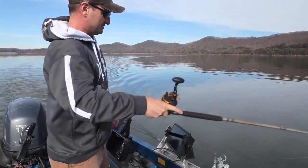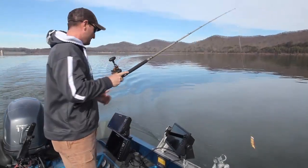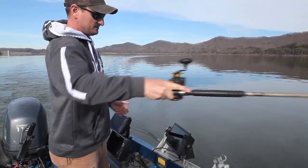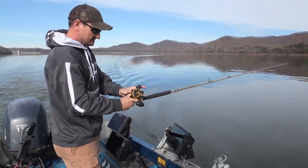If you're going to get into speed trolling and you're going to be trying to troll 4.5 to 5 miles an hour, this tuning process is super important. And being able to rush that bait forward is absolutely huge. There, it's running a lot better. I'm going to put this guy out about 20 feet. Got the clicker, I love the sound of a clicker.